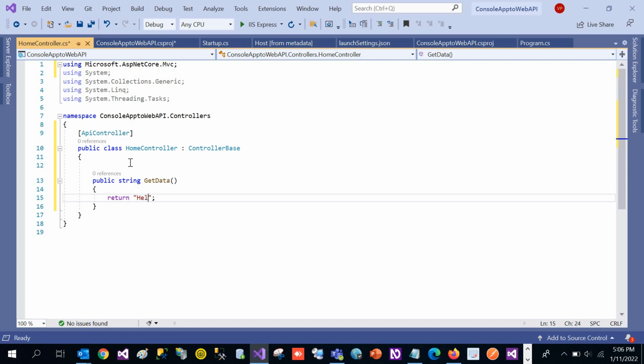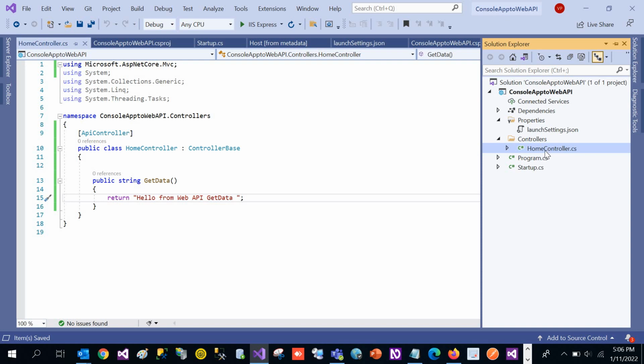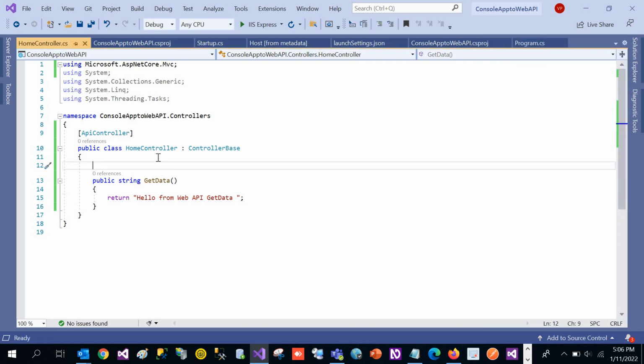We can write hello from web API and then, let's say, the method name, right? Save the changes. So till now what we have done, we have simply added one controller by the name of home controller class, right? And we have made this controller class inherited from the controller base class, and we have added the API controller attribute, and now we are going to access this resource.